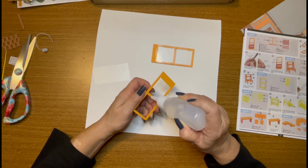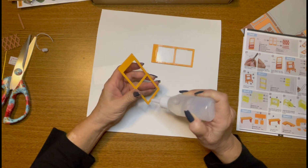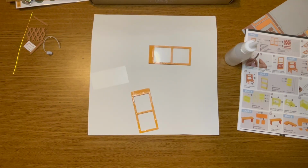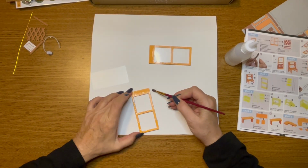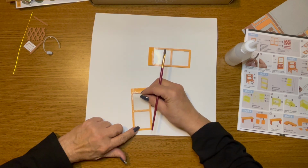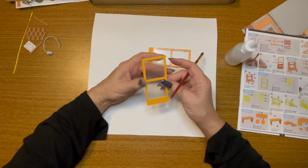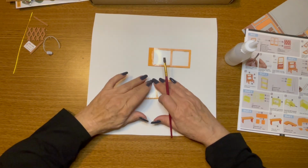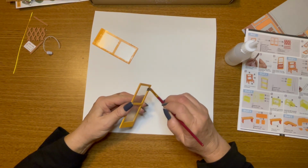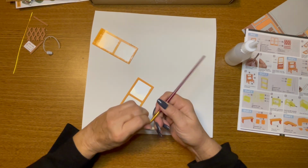intricate, tiny. So I'm going to try to make do and just try to be careful. Well, the glue brush is a little too big, so I grabbed one of these paint brushes. I'm hoping that will give me a way to just get the excess glue out of the way. Like this door has a little excess glue on it in the window. That's not really working. This is not a very good brush.